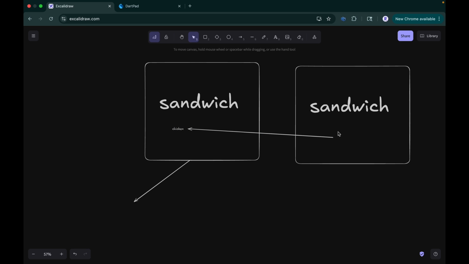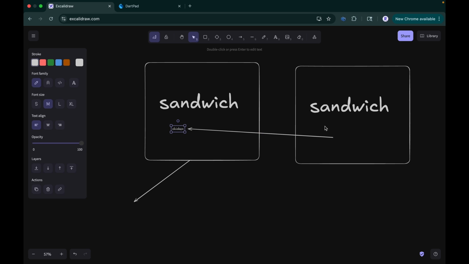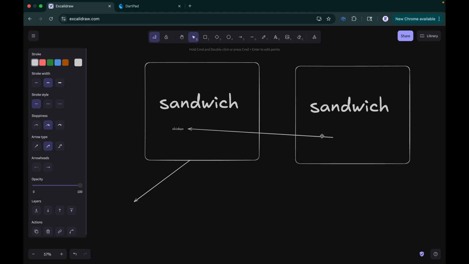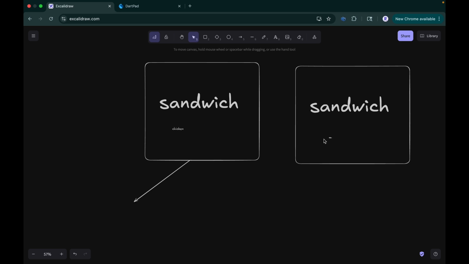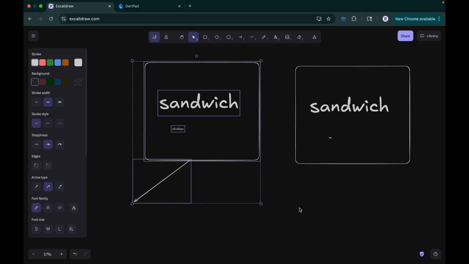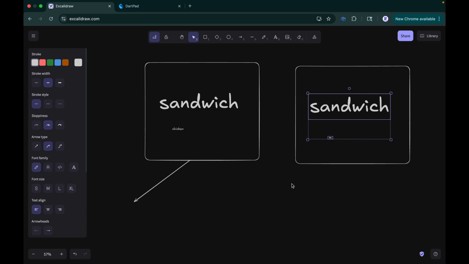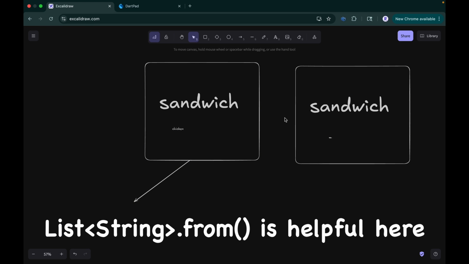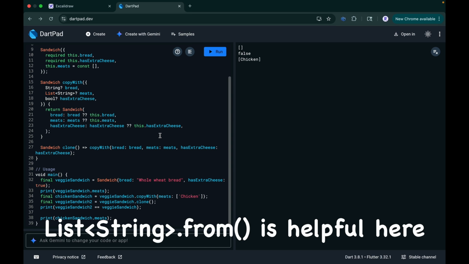It's not a new list. So if you change over here, this will also change because it's ultimately pointing to the veggie sandwich class. It's not a list of its own. So what you want to do is create a list of its own so that if you change stuff in your sandwich, your friend doesn't have to change it. Maybe you decide to become non-vegetarian, your friend still is vegetarian. So yeah, a good thing to keep in mind.